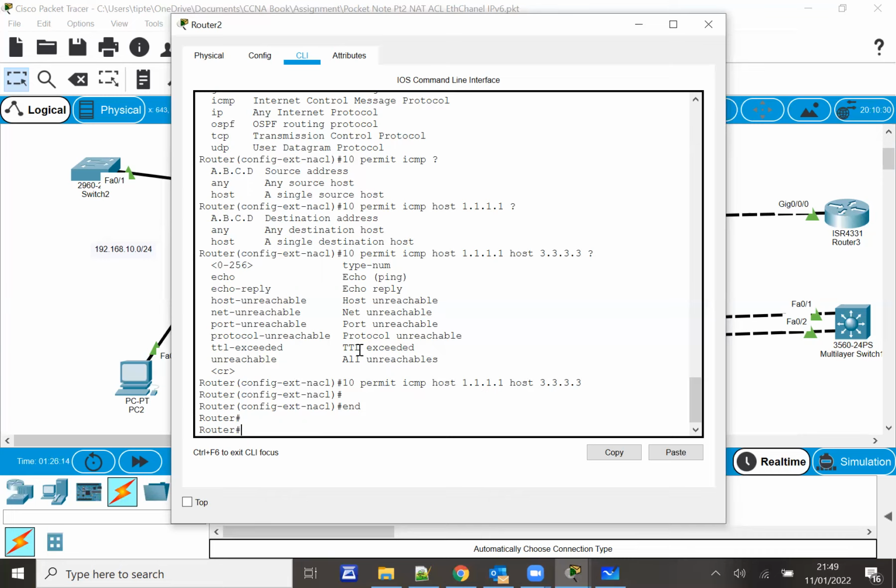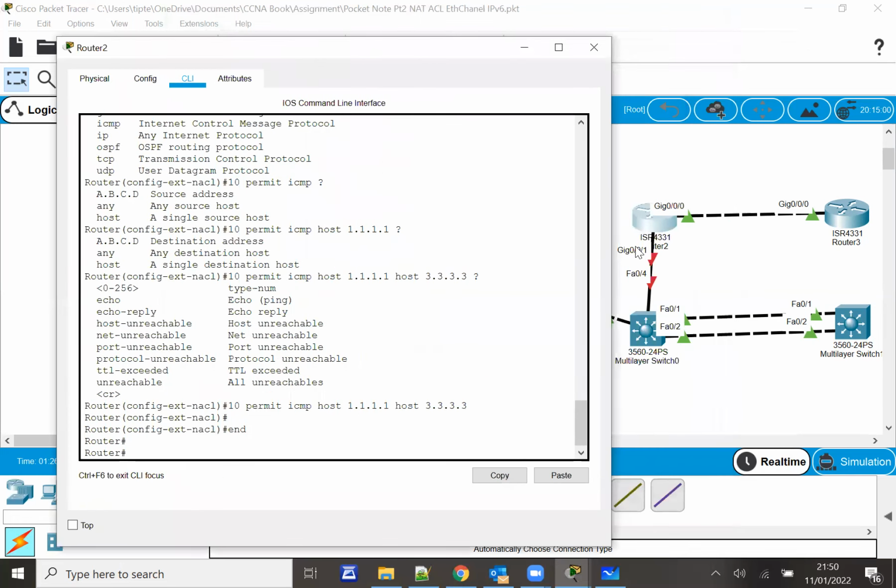So how do we apply the access lists? You can go to the particular interface you want to apply the access list on. For example, if I wanted this interface to be the one I want this permit statement to work on, I say, okay, permit ICMP from this host, maybe the host is this way, to a host that is maybe somewhere here. What I want to do is just go to that interface and permit it outbound.